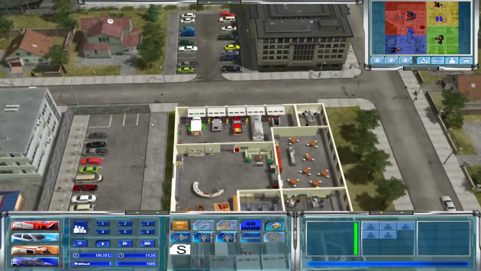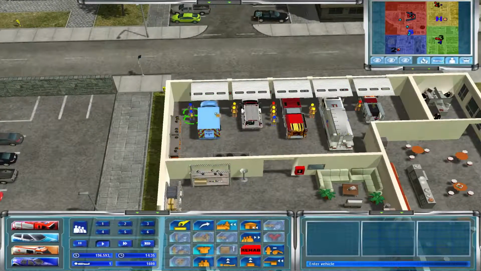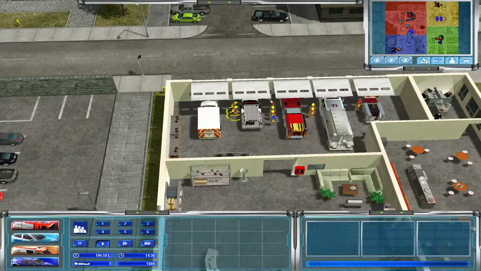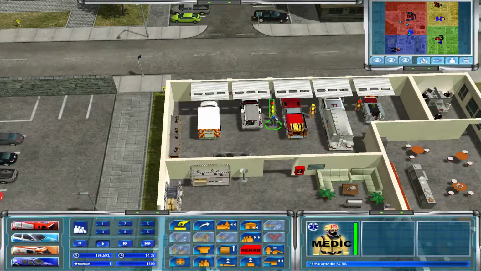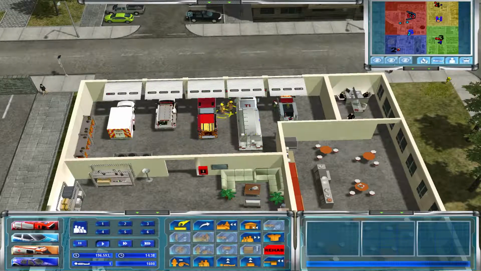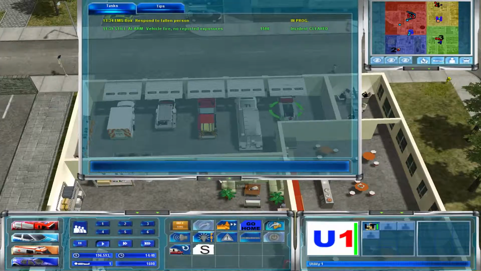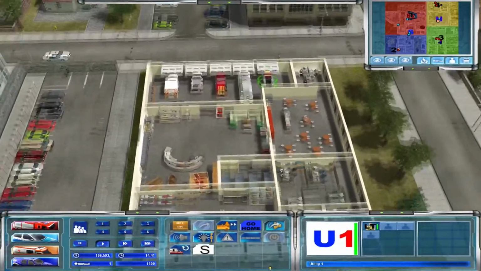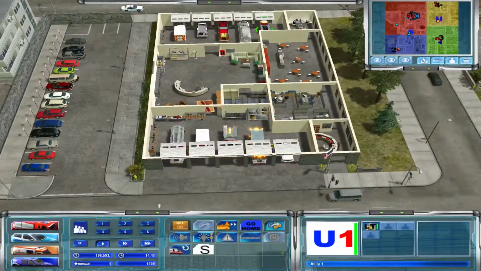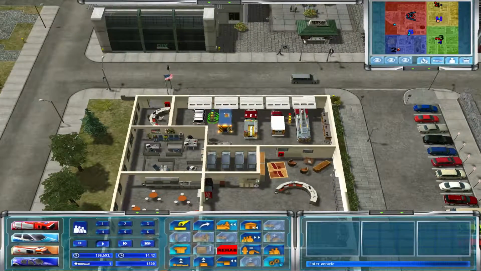So I noticed that my guys here are not in the brig. So we'll get them in real quick before something else happens. So far it's been a kind of an EMS day. That happens.